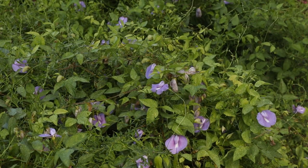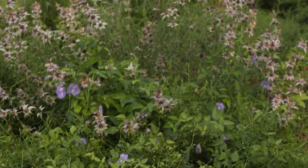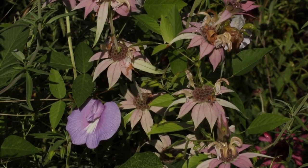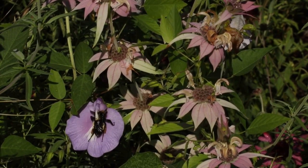One of my all-time favorite native vines is spurred butterfly pea, Centrosema virginianum. I plant it as a ground cover and just let it ramble over its neighbors — in this case the spotted bee balm, Monarda punctata. I'm also happy to report that it's quite deer resistant. Spurred butterfly pea has this beautiful, unique upside-down bloom. It has lots of different pollinators including honeybees, native bees, and butterflies, and also serves as a larval host for a couple of butterfly species. The bumblebee lands on the flower seeking nectar and then pushes the anthers out, and that's how they get covered in pollen.